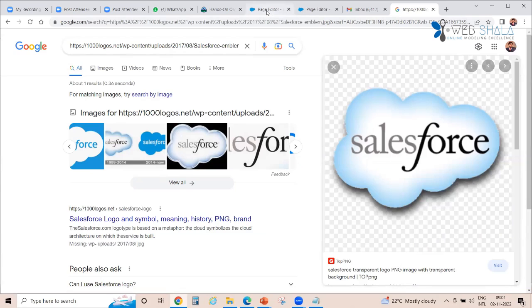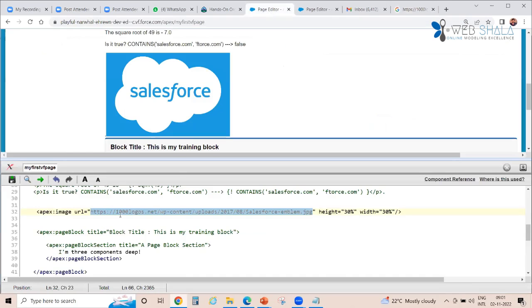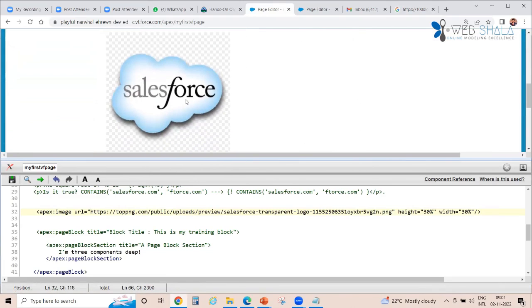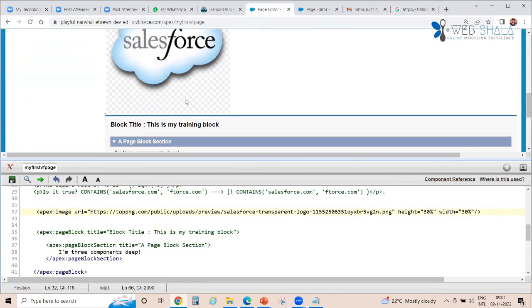Then you can put that image address on your page like this. I have changed this, and if I save and refresh this page, now you see a different image is shown here. So this is how you can import any Google image on your VF page.